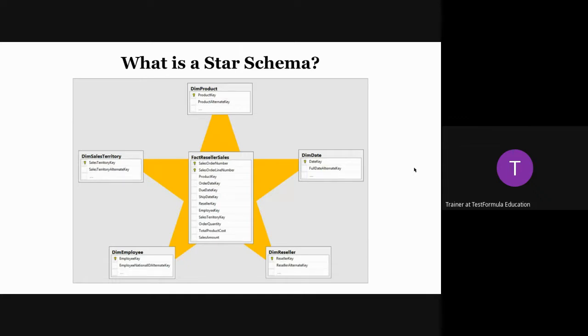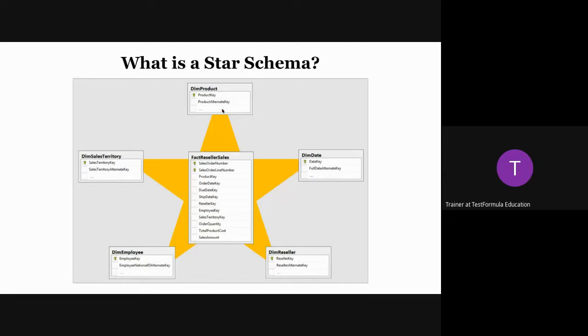Power BI is built to be optimized for the star schema. What a star schema does is it has this fact table in the middle and dimension tables all around this fact table. So you can see here the fact table is called a sales table. You have things like sales number, order ID, sales value, quantity, this that. So you have a lot of different things in this fact table.